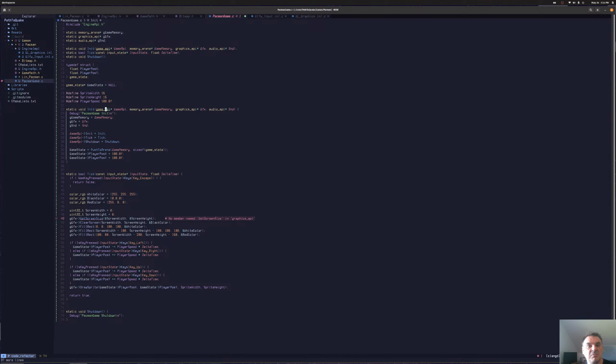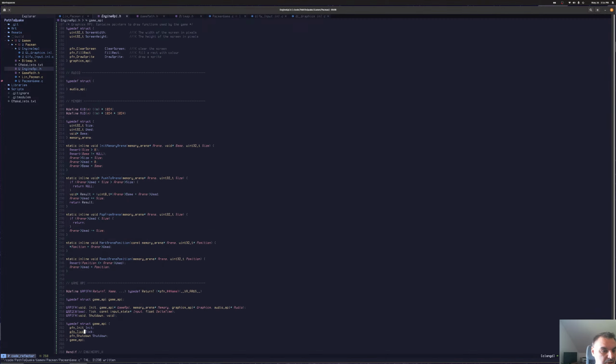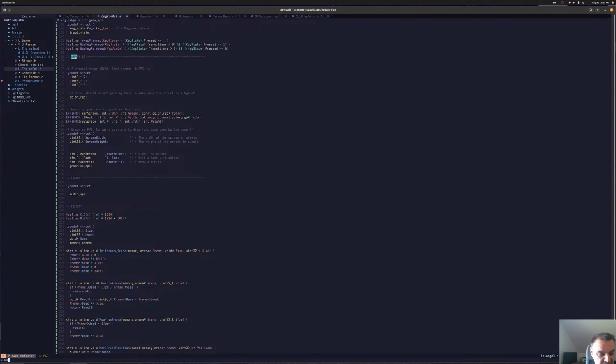So the game, okay, I need to go in there and into the engine API. I need to declare a new function, get screen size. Where's my graphics stuff?